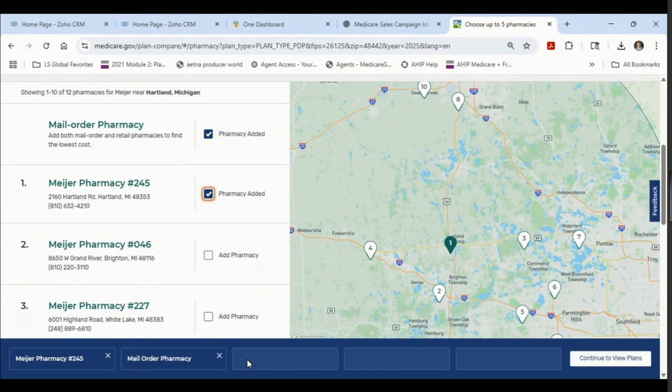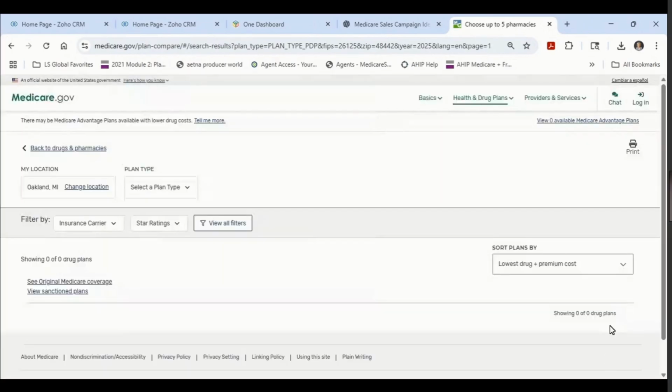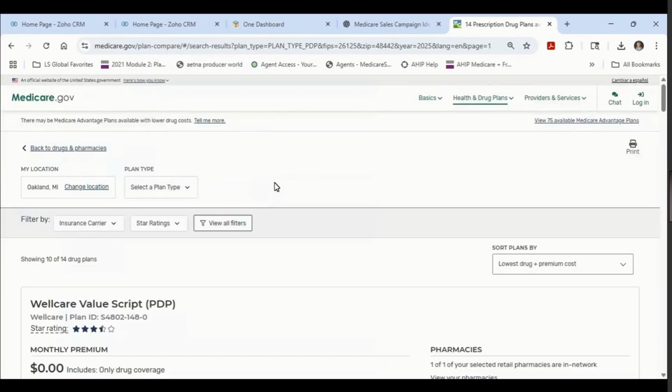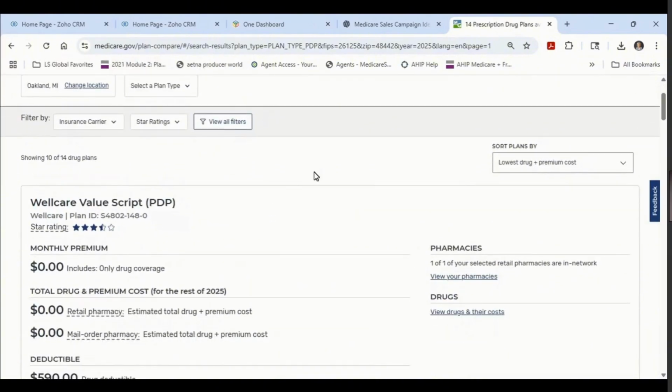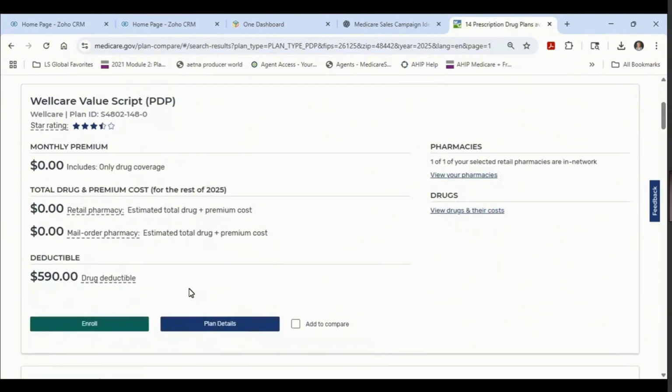And then down at the bottom, you can see how many pharmacies you can add into this. But down at the bottom, I'm going to continue to view the plans. You'll see all the blue, and then it's the white square at the very bottom of the screen. And it shows me for $0 a month, I can enroll in the WellCare. I can also maybe just compare it. Let me see what else is out there. I do like that $0 plan, but perhaps I've not really settled on this carrier, WellCare.